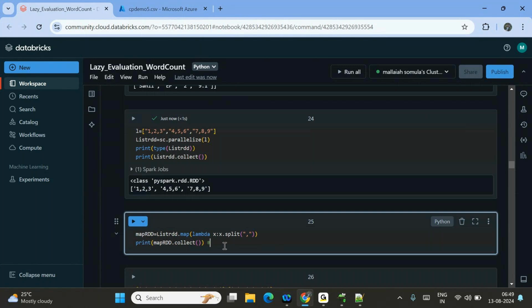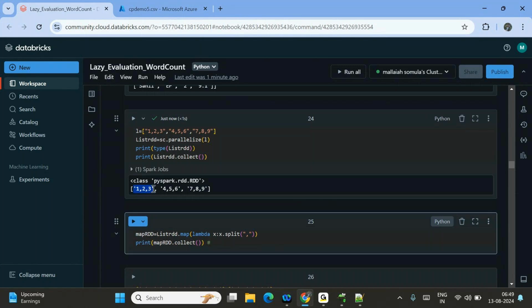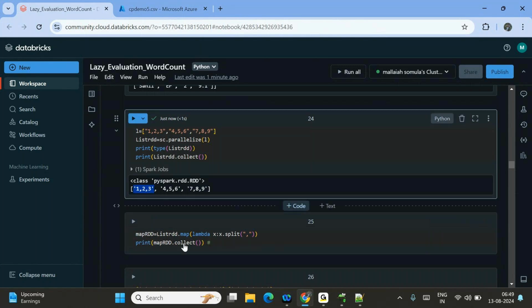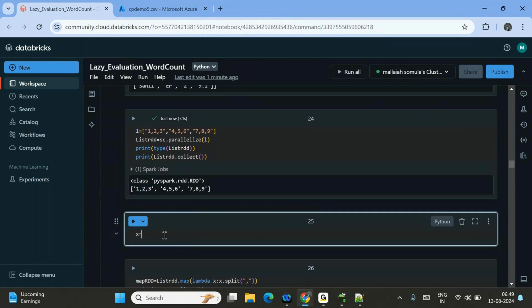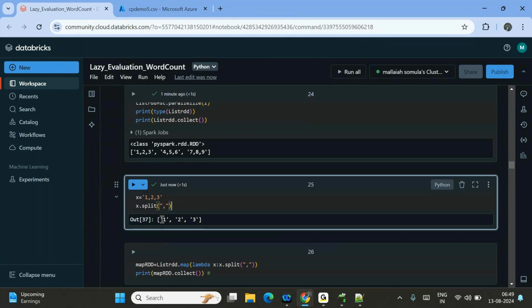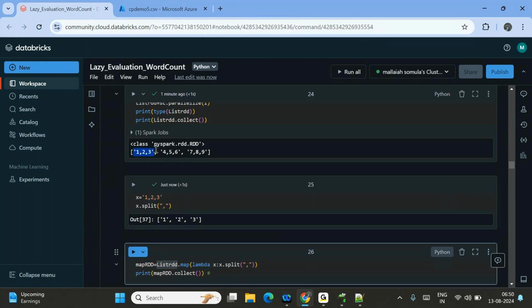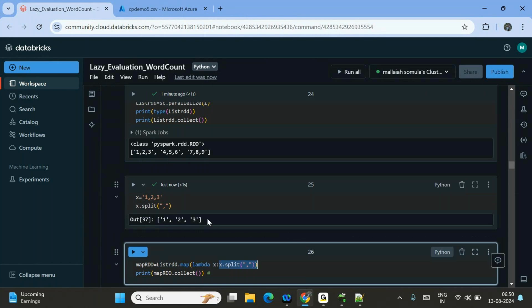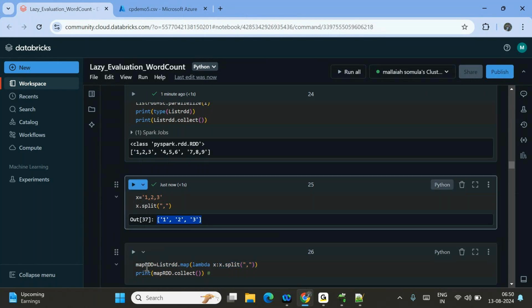So that's correct, right? We will be assigning 1, 2, 3 to the x. Now what happens? x dot split by comma. When you split by comma, 1 comma 2 comma 3, like this, there is a list. Here I have taken one string and I am splitting and showing, but what we are doing is from RDD, each of the string values we are assigning to this x, that x is splitting by comma, and it generates this kind of a list, and it returns to the RDD.